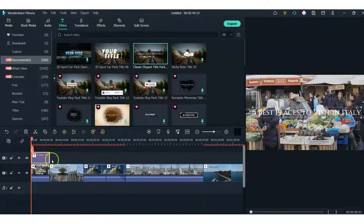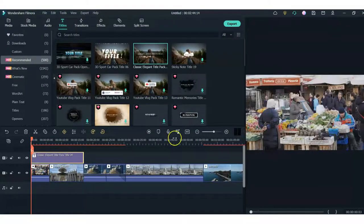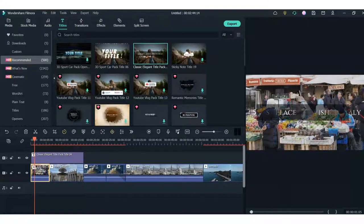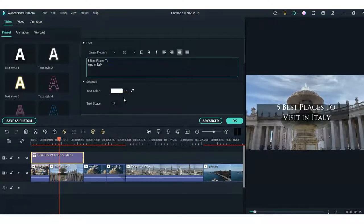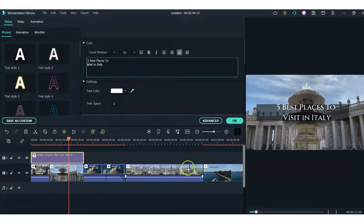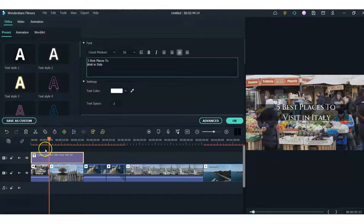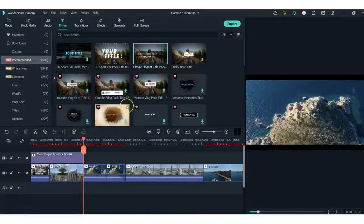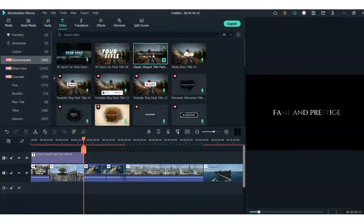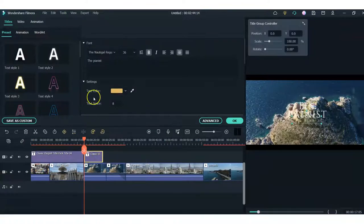I'm just doing this very simply right now. Click OK and you can use a variety of different title styles — fool around with that. So now I've got my title right here. Let's make this go a little bit longer so it covers the generic Italy intro section. We can just click here to see what it looks like. 'Five best places to visit in Italy' — I should probably make it a little bit smaller. 'Visit in Italy' — there we go, that fits in better. So we've got our intro. You can get as creative as you want with this.